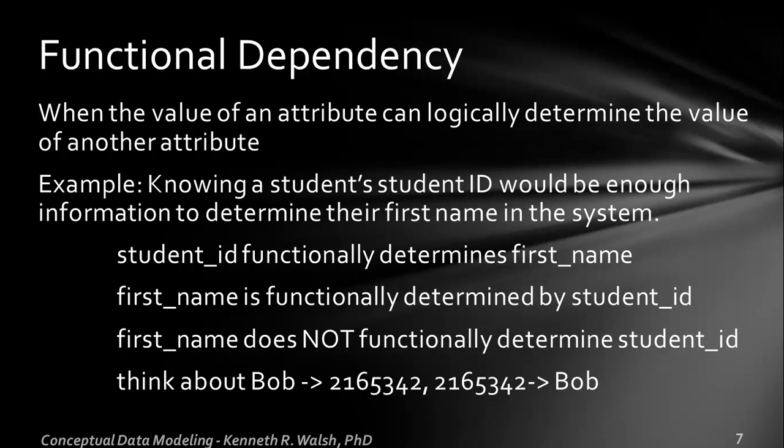So functional dependency: what attribute is dependent on, or can we figure out from, another attribute? Generally, from what we've said so far, most of the attributes we can figure out if somebody tells us a primary key. The concept is pretty straightforward, but we're going to look at some places where it may not be true, and that'll indicate a problem with our database design.